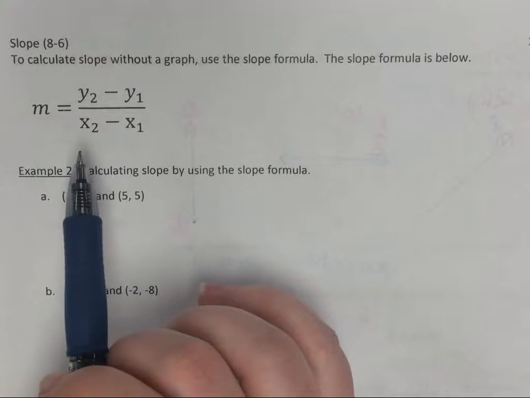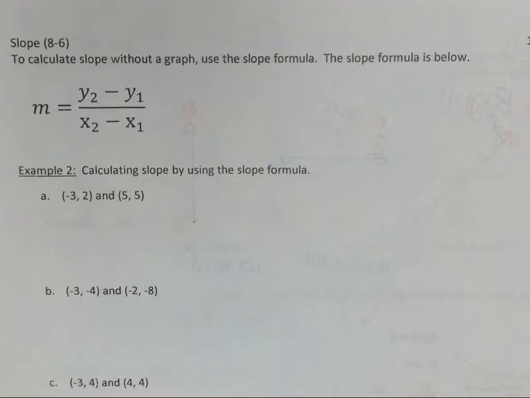This must be memorized, which means you've got to know it. We're going to have a quiz on Friday, and you're going to have it in your brain by Friday. You hear me? Kyle, did you hear me? What did I say? Friday you have a quiz. You have to have this memorized.